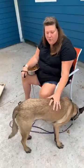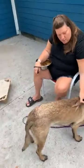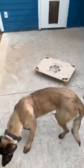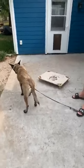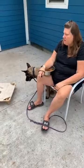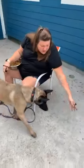So if I want him to be a little more active, right? While he's eating, you guys notice I do annoy him a little bit while he's eating. He's fine with it. He's good with it. It works. I kind of annoy Luke while he's eating too sometimes. But one of the things you could do, we'll wait for him to do something else. So for this, like, I could end it right here. But he's also a Malinois. He can go longer. And then what I could do is toss the food.